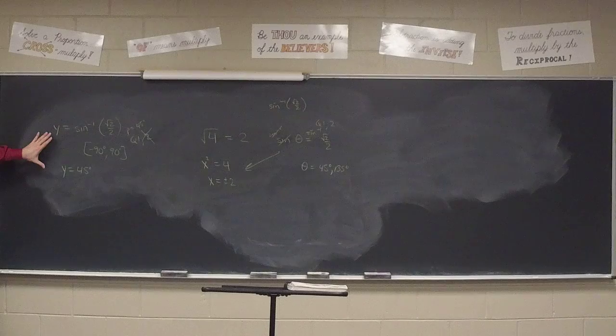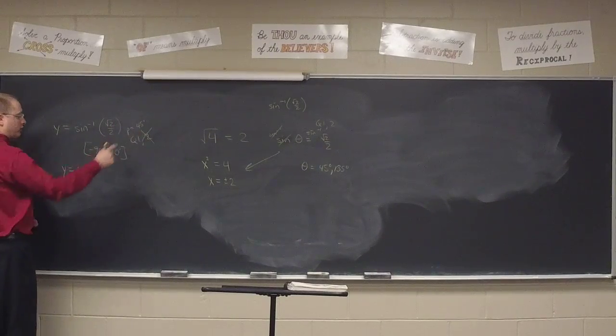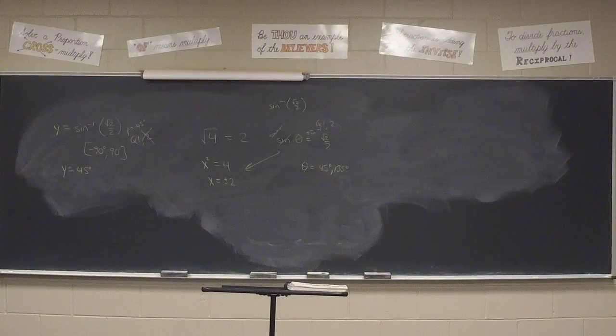So go ahead and get this down. I think I had you put this in your notes and then I suddenly deviated on you. y equals the arc sine of square root of 2 over 2. We know the reference angle is 45. We know that arc sine's positive in quadrant 1 and 2. But we also know that arc sine's limited to negative 90 to 90. So therefore, we can't include quadrant 2. We will simply say 45 degrees. Make sense?